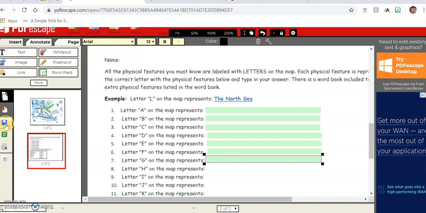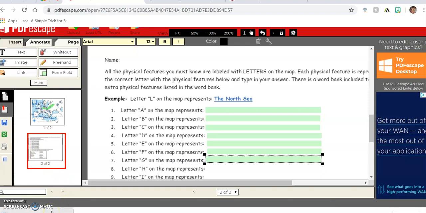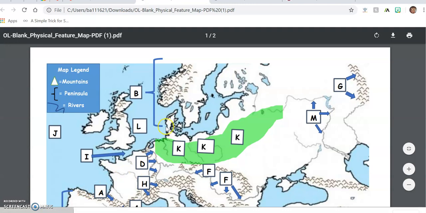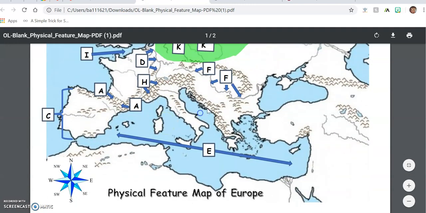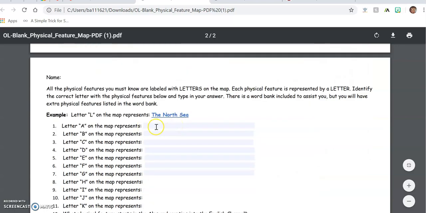If you have a different version, I think you can save the documents, but I have the free version. I want to download this. So I'm going to click the green button here with the download arrows. If I click that, you can see here at the bottom where it's downloading it. Okay, so now I want to open this up. I've got my map, and the kids can't mess with any of the letters or move it around. And now I have text boxes here that I can type in the answer, right?